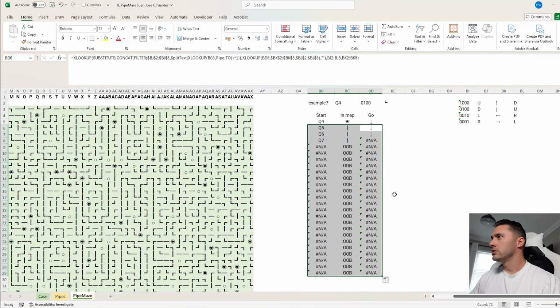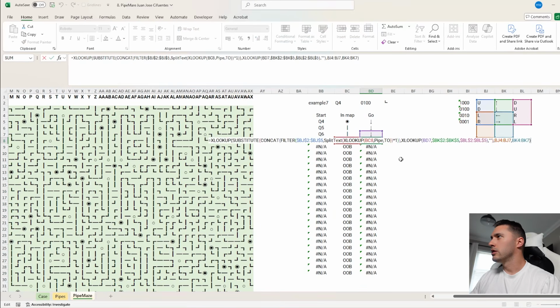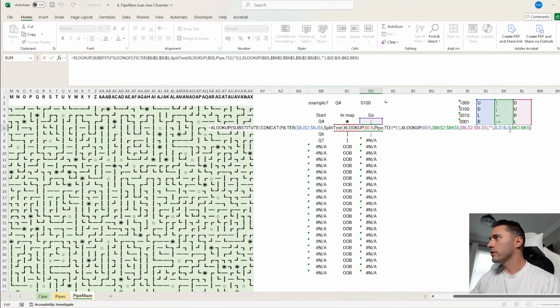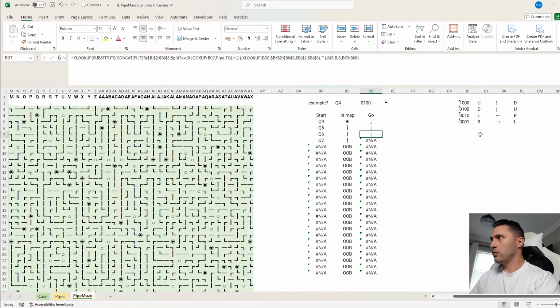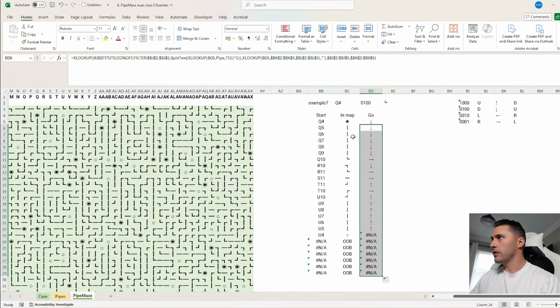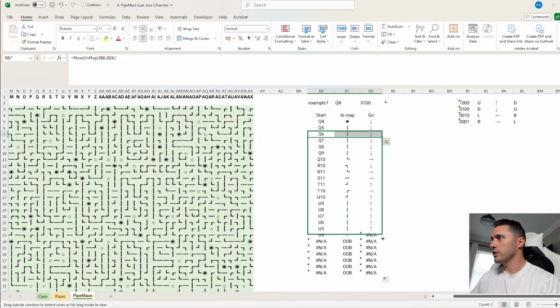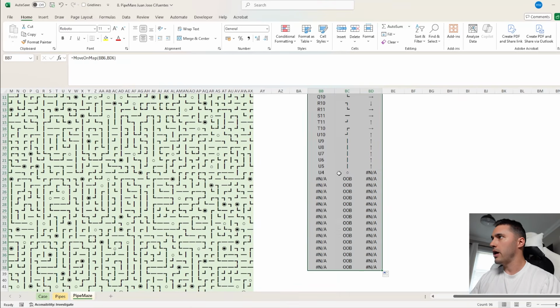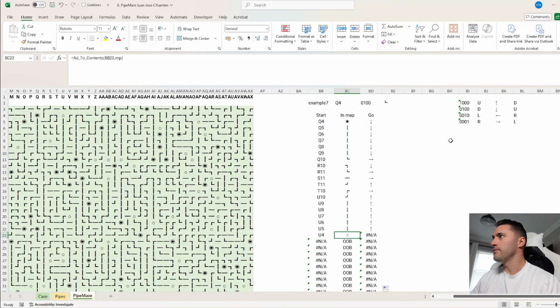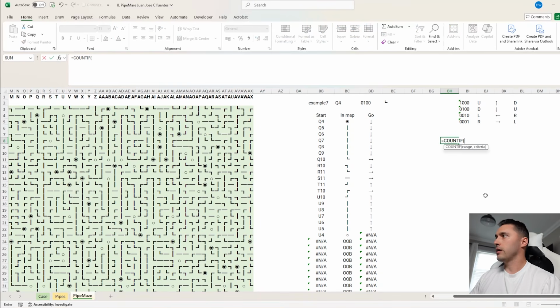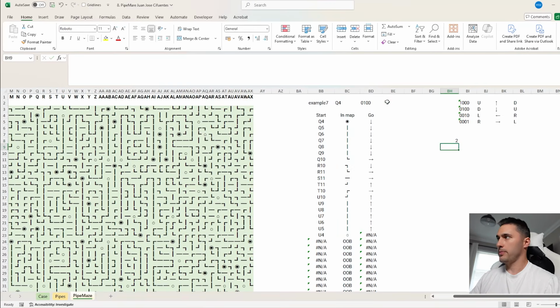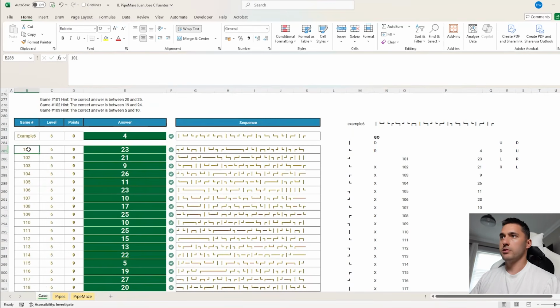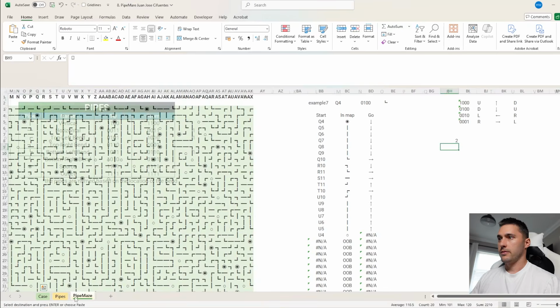Anyway, now, oh, we need to lock some things. F4, there we go. Yeah, now we should be good. So this should give us a whole path until we get to an ending node here. So all we want to do now is say COUNTIF here and this pipe, and let's put our question numbers in, and we should be good to go.